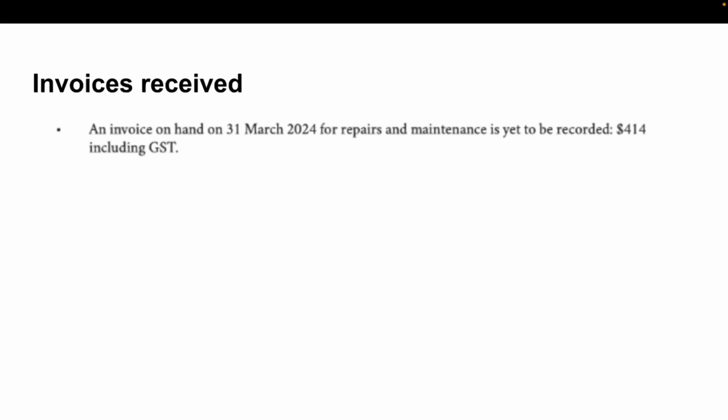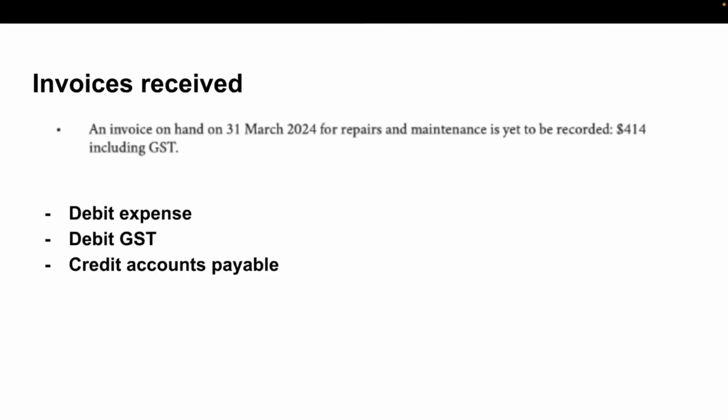Looking on to invoices received, reasonably similar. It's just a business we haven't paid properly yet. So as you guys can probably imagine, we want to increase our accounts payable, which is our current liability. It's money that is owed from our business to other people. So we're going to credit accounts payable, down there at the bottom, and then we're going to debit our expenses. We're going to increase our expenses, because remember, expenses are debits.